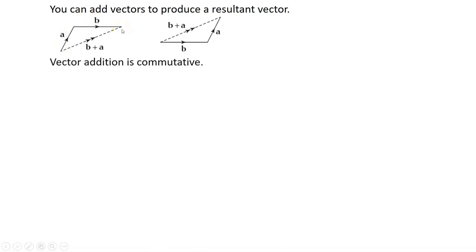So we can do arithmetic with vectors. So adding vectors to produce a resultant one. So if I move along A and then B, that's the same as just moving along this vector here, B plus A. And it doesn't matter whether I go A and then B or B and then A. I'll end up at the same place. The resultant vector is the diagonal of the parallelogram created by the 2 vectors. Now vector addition is commutative, that's what this says. So we can do A plus B, we can do B plus A.